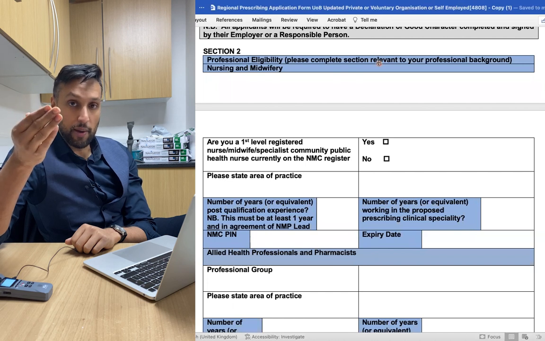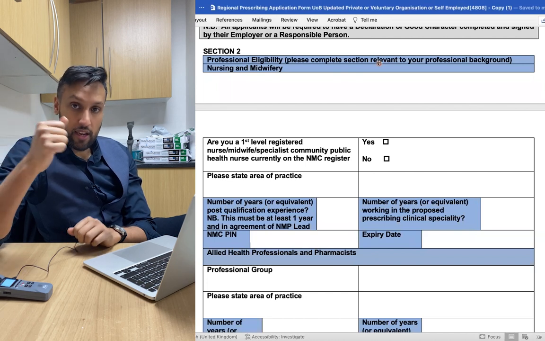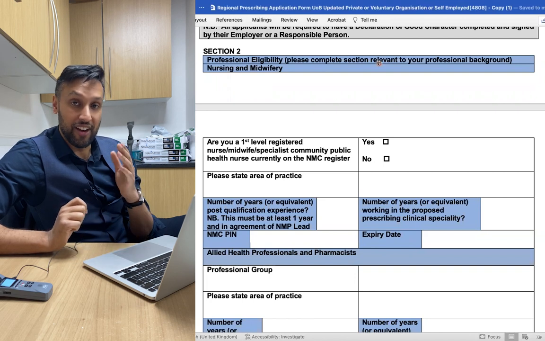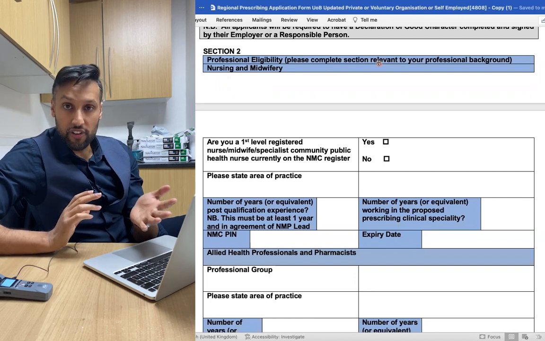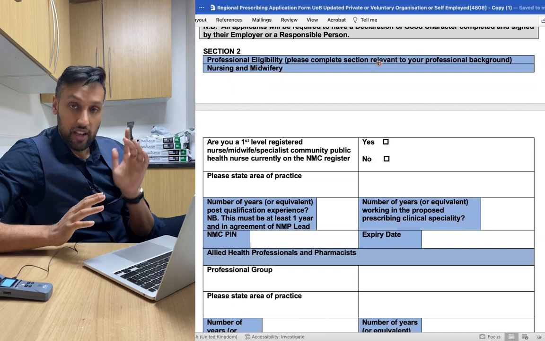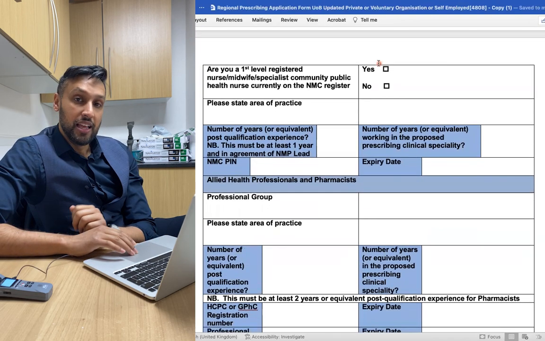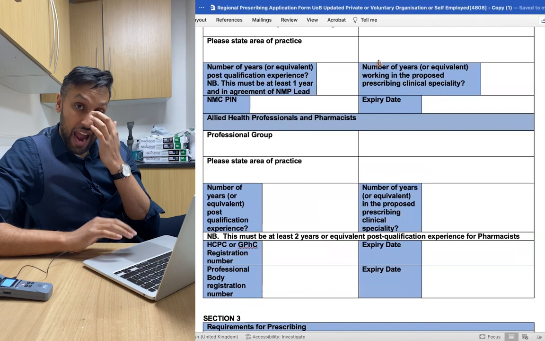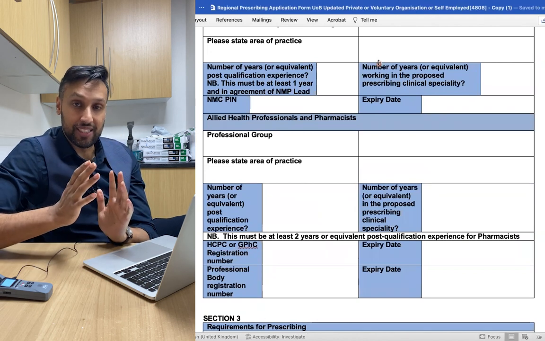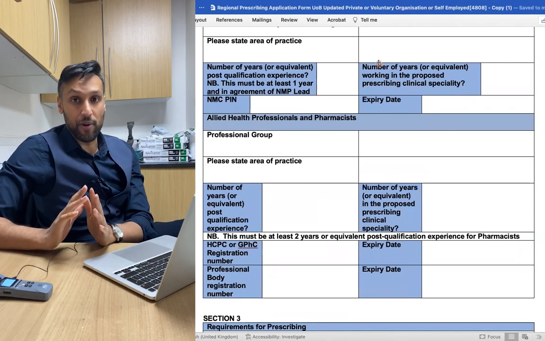As a pharmacist, there might be any learning that you've done with CPPE, or maybe learning that you've done, for example, vaccinations, working at a COVID center. Whatever qualifications you have, they're going to want to know that in this section. They're also going to want to know your area of practice, your scope of practice. So which area are you looking to develop your practice in?